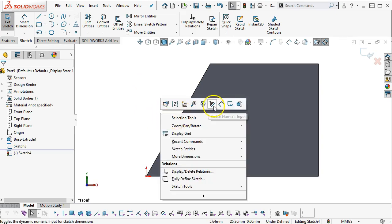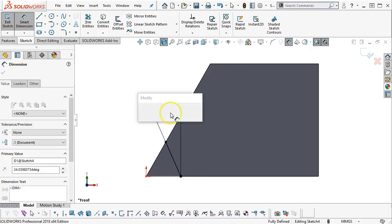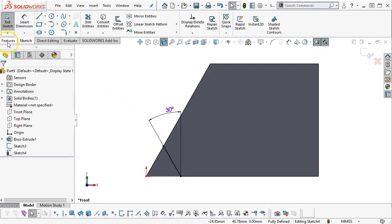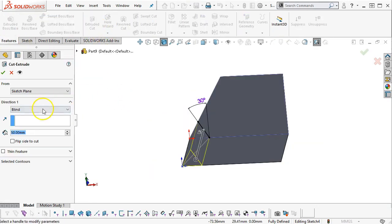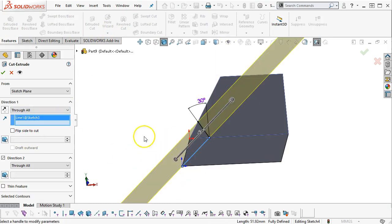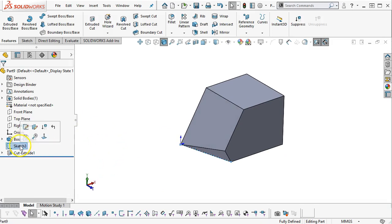All right, so 30 degrees. And then this is going to be a cut through all. And the direction of the cut is going to follow our sketch line. All right, so that chops the corner off. And shouldn't need anything more there.